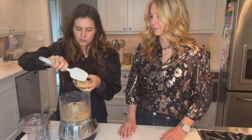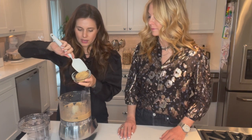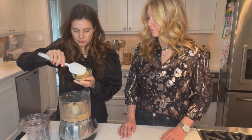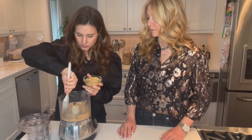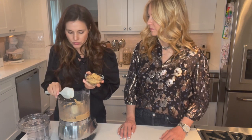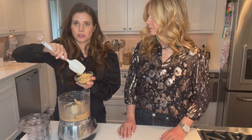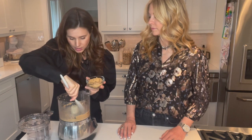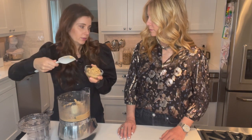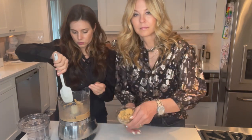Yum. So, as I said, we only use one ingredient. You can add sea salt if you like your butters a little bit... I do. I'm a salty side person. What I love about cashews is they're naturally sweet, so that's why you don't have to add sugar. And they have lots of natural oils, which nuts just do in general.